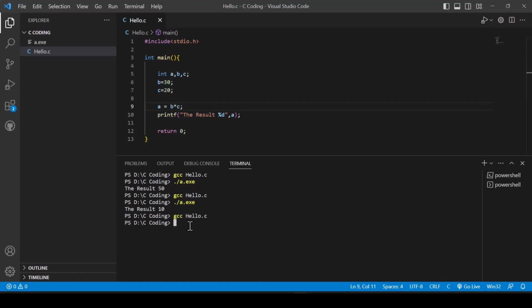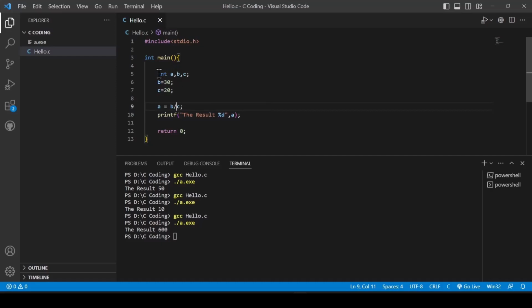I use the same line of instruction again and run. You can see the answer is 600, which is correct. After that we use the divide symbol. The division should give us 1.5, but it will give me only 1.